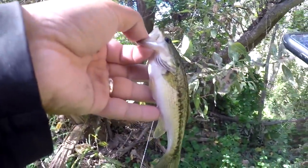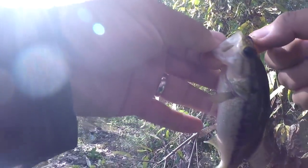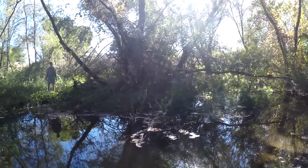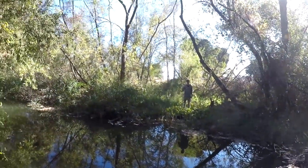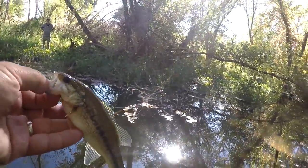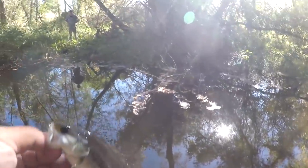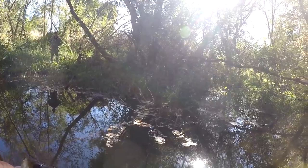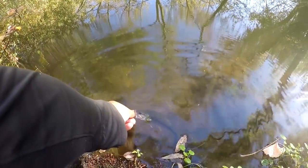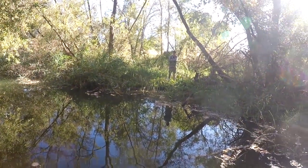Hey, you can call me Bass Master, boy. What? I got a largemouth bass in a little puddle here, man. Tiny little largemouth bass. That's crazy. Yeah, it's great. I really jinxed myself. While I was shooting the intro today, I said I didn't come to California to just catch bluegill and bass. All I'm catching today, I caught maybe 4 or 5 bluegill from this pool.